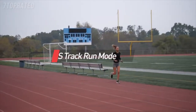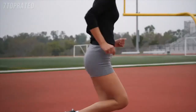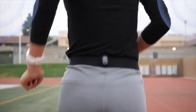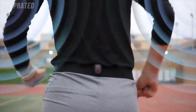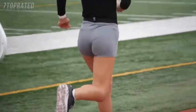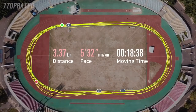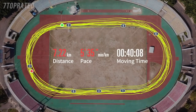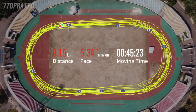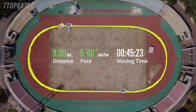The track is probably one of the worst locations for GPS performance, despite running around a wide open field. Since the watch is always on one side of your body as you go around the track, the GPS signal is always at least partially blocked, causing measurement errors. While the error after one lap may be small, it is magnified by the number of laps and can add up to a significant discrepancy. KOROS engineers were given the task to develop a technology that finally works on the track, giving athletes the most accurate distance data and GPS path from your KOROS watch.